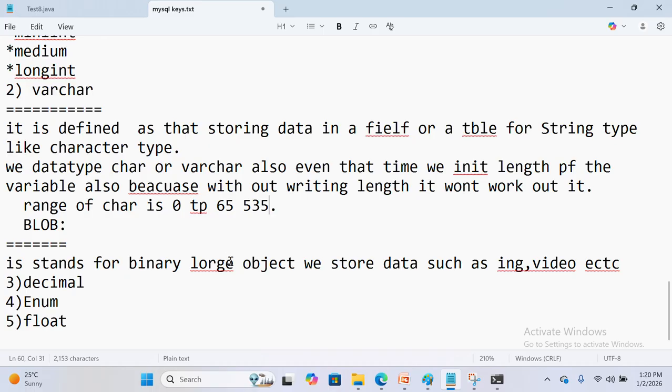This extra space can be either 1 or 2 bytes depending on the length of the text. So the total size of data plus length cannot exceed 65,535.